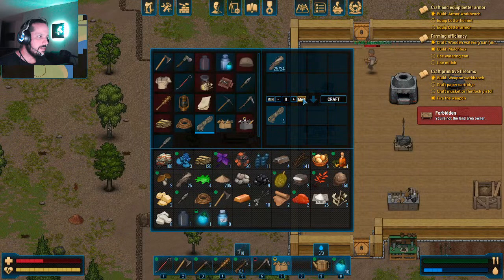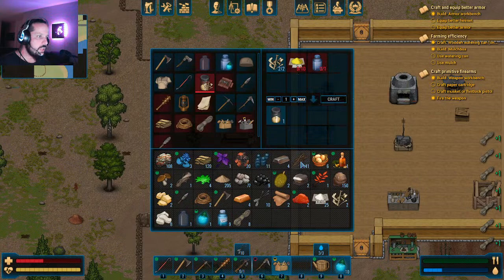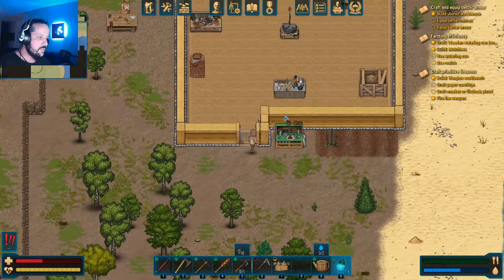So I'm gonna need some rope, and how did we make glue? We need some bones. We need animal bones, and we need some sulfur. Yeah, I think I'm gonna go on. Oh crap, my food level is really low. Now that's my water level. For crying out loud, don't I have any food?